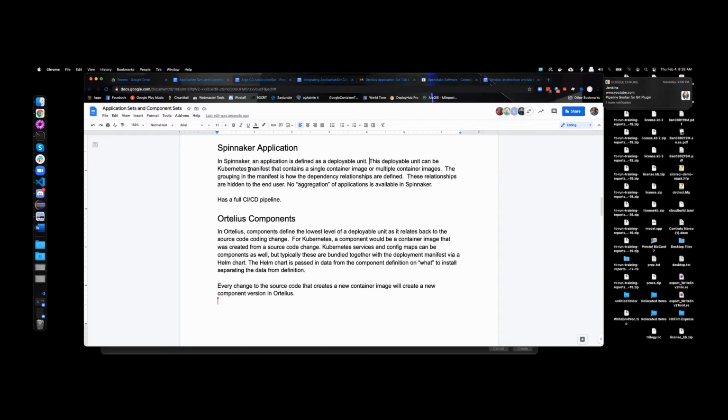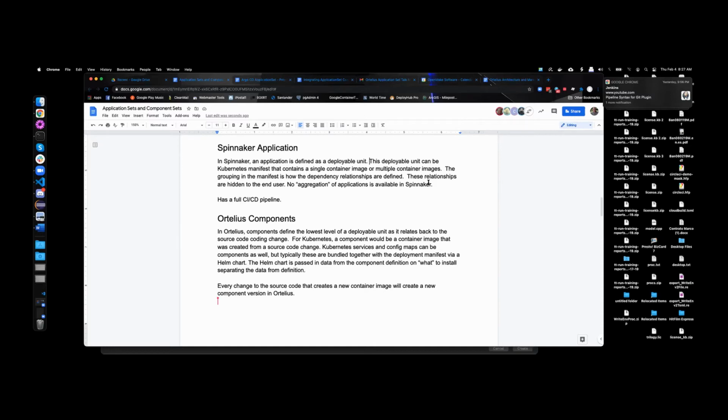And that deployable unit can be basically any manifest. Let's say you want to do WordPress. WordPress needs not only the WordPress container image, but it may also need a MySQL container image. So there are 2 container images that need to be deployed for WordPress. What you would do is put both of those into either a single Helm chart or a single deployment YAML file. That's the way they do their grouping: the developers concatenate these YAML files into one big one that will be passed to Spinnaker to do the work of deploying it over to the cluster.